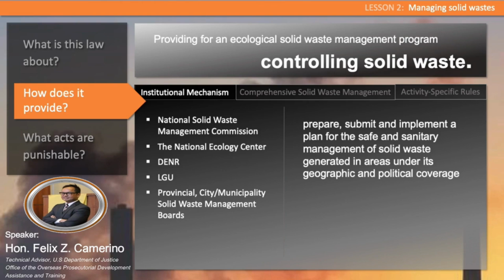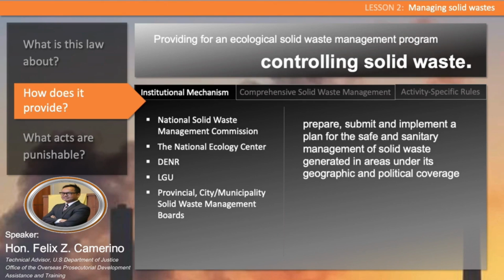This goes to the commission for its review and approval, and once it's ready to be implemented, the board is then the one responsible for implementing it. You might recall when we were talking about the responsibilities of the commission, among the related things they do is to monitor the implementation of these types of plans. So there you have it.